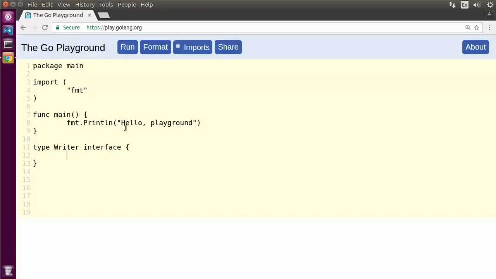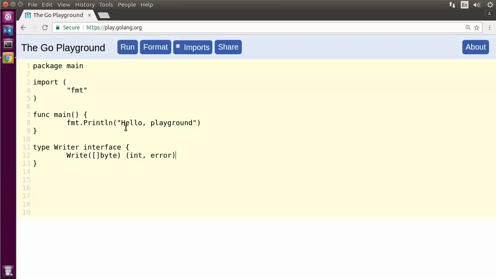So instead of entering a bunch of data types that we're going to be storing inside of our writer interface here, we're actually going to be storing method definitions. So I want to create a write method here, and this is actually an interface from the IO package. We're just going to be working with it here as if we created it. But this is exactly the same interface that you would find in the IO package under the writer interface. So this method is going to accept a slice of bytes, and then it's going to return an integer and an error.